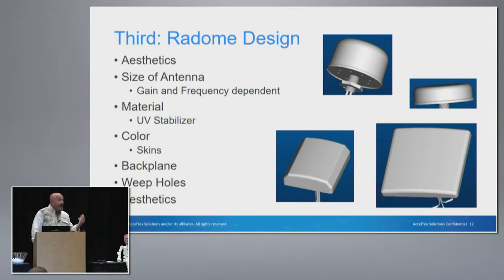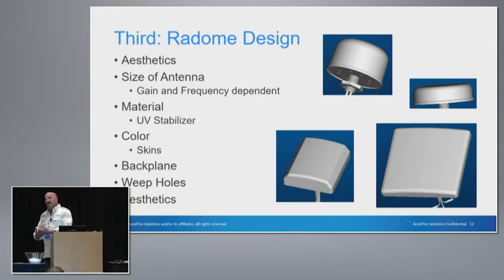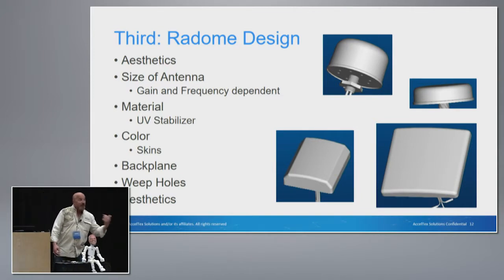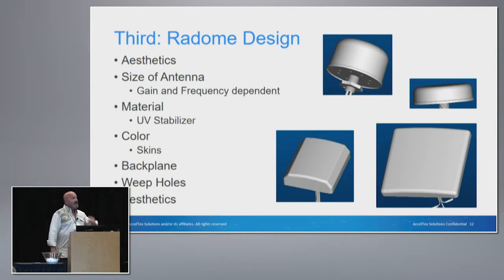The color is going to be up to the architect or whoever has final sign-off on the design. I worked on a project for an enclosure where people just couldn't decide on the color. So what we've gone to now is skins — rather than trying to paint something or build the color into the plastic, we wrap it in a vinyl skin. If somebody doesn't like it, we take it off and try another one. The backplane has to do with the radiation patterns we're going to end up with. If moisture is a problem, we might want to consider putting weep holes in that antenna because condensation now has a place to bleed out — if it doesn't, you eventually end up with a rain gauge. Aesthetics is one of our keys, and it's so important we put it first and last on this page.